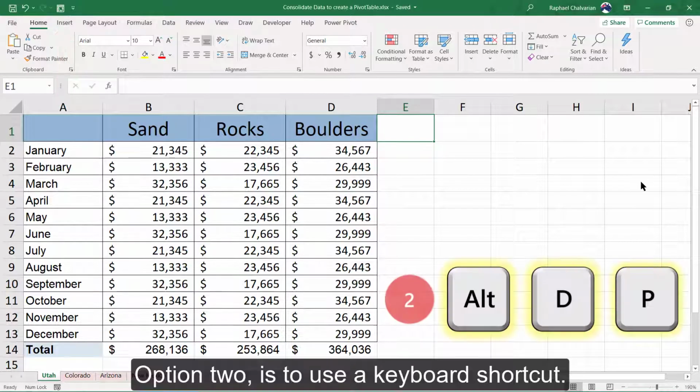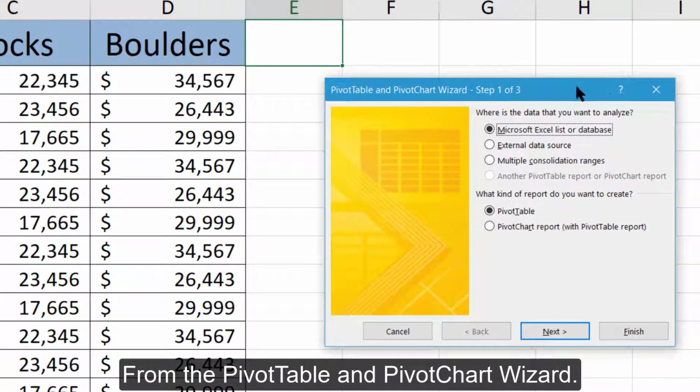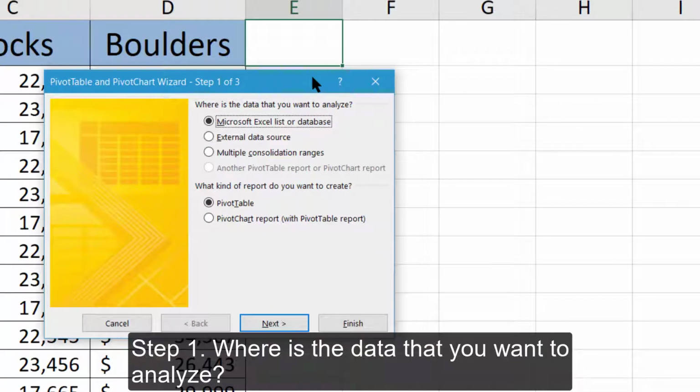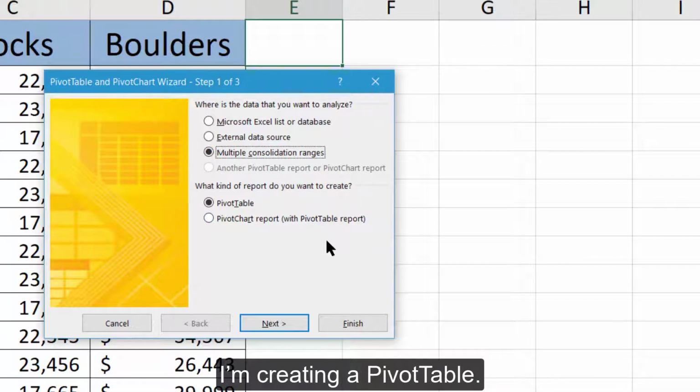Option 2 is to use a keyboard shortcut. From the PivotTable and PivotChart Wizard, Step 1, where is the data that you want to analyze? From multiple consolidation ranges. I'm creating a pivot table. Click Next.